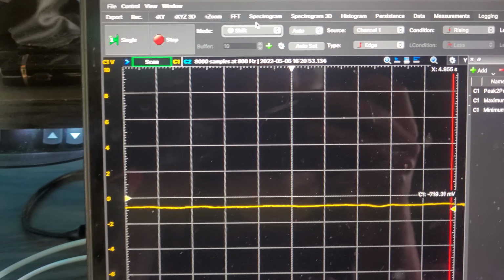We have to make sure all of these are the same right here. Our level is like negative 1.1. We could adjust that though. That's just the trigger level, where the trigger is at, and it moves. I've displayed our measurements here, so I've just clicked measurements. We have our peak to peak, maximum and minimum.